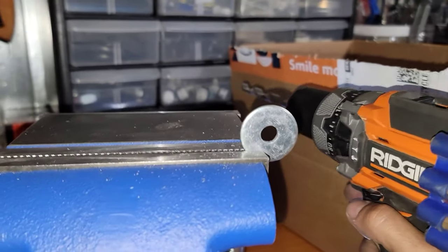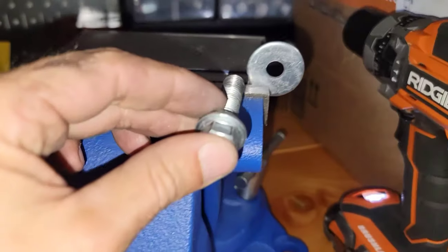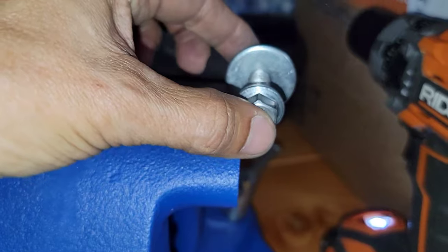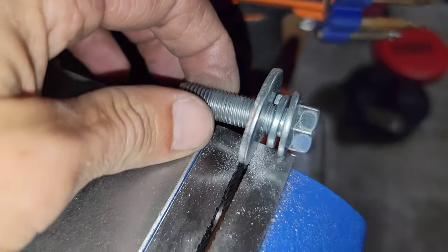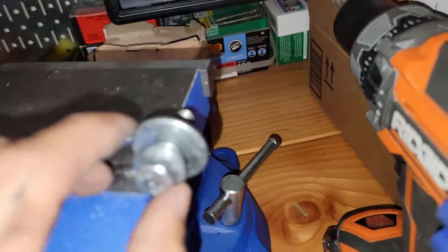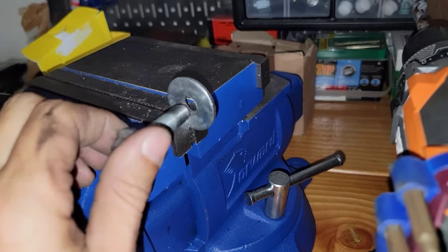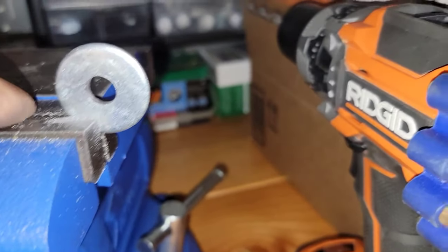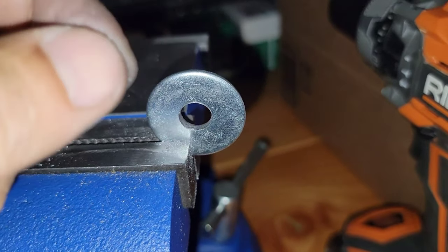All right, we just make the hole. All right, let's see. All right, perfect. You guys can see this one go all the way in with no problems, and just a few tries to make the hole a little bit bigger. And look at this, all this dust, all this residue of the metal right over here.